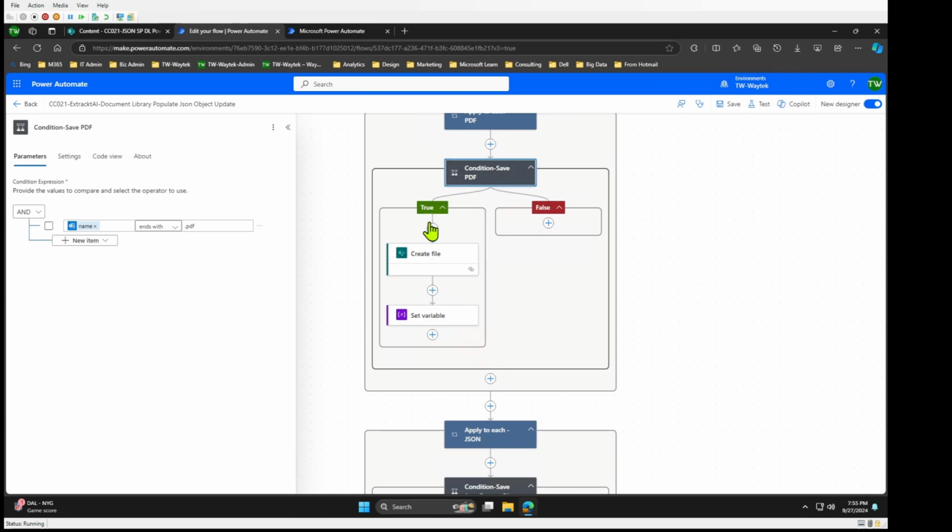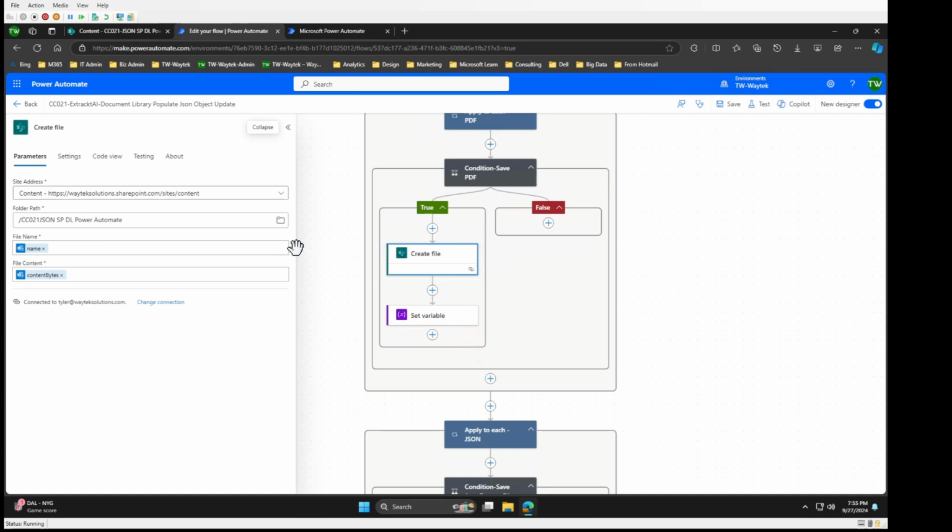Then, under the true section, we want to create a file. So this is going to be create file from SharePoint. Enter the site address that you want it to be saved to, and add the folder path. More than likely you don't have a folder, and it'll just go to the root directory of your document library.